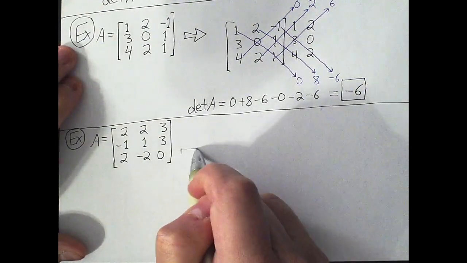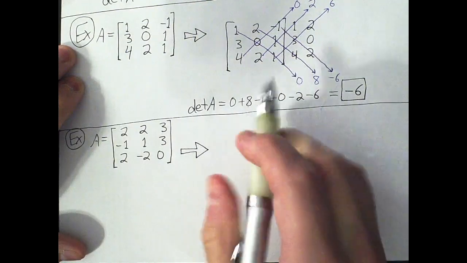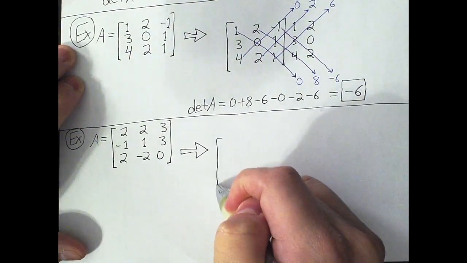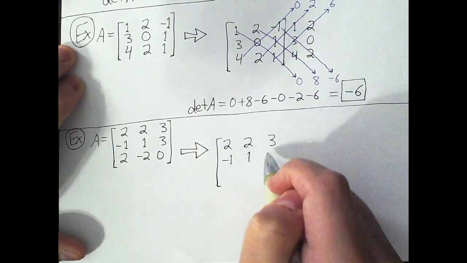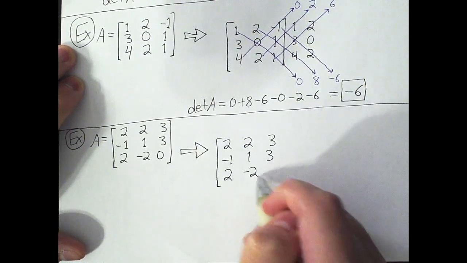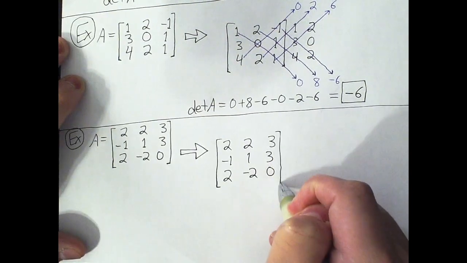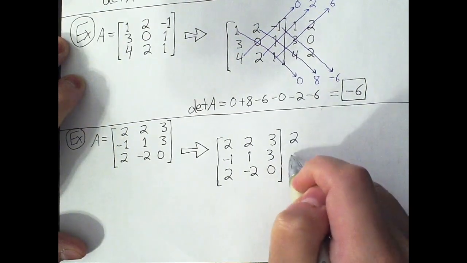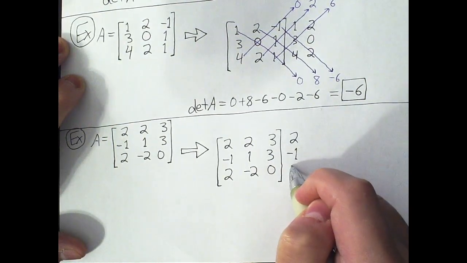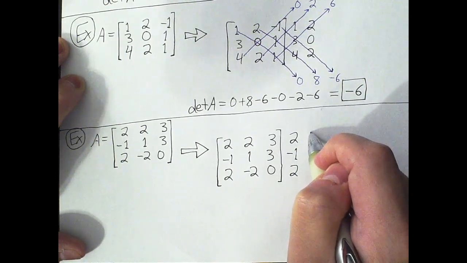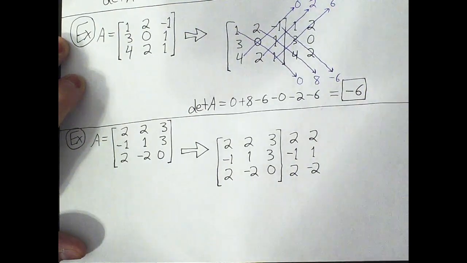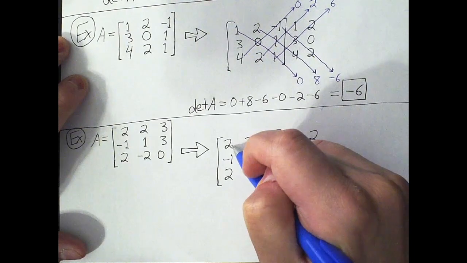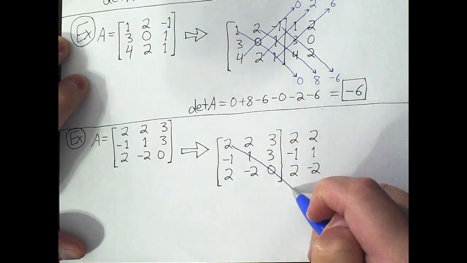Okay, so did you pause the video and try it? I'm going to write this out. Leave ourselves some room. So 2, 2, 3, negative 1, 1, 3, 2. See how finding determinants is really just a whole bunch of multiplication. Multiply a bunch of numbers, add and subtract a bunch of numbers. Well, you have to know which things to multiply and which things to add. I guess that's the trick to math, isn't it? Knowing which things to multiply and add.